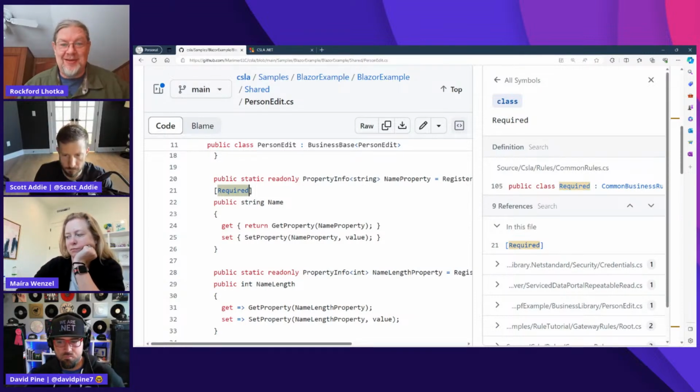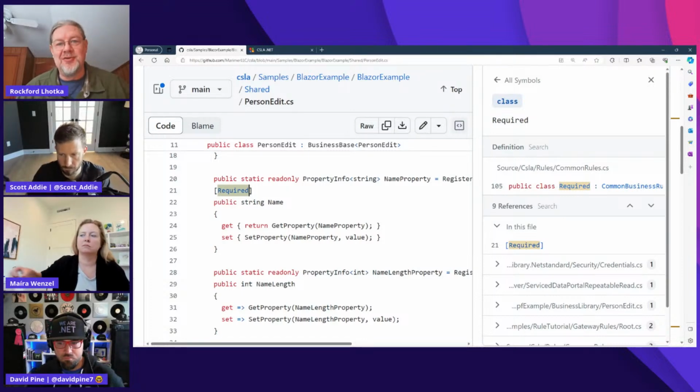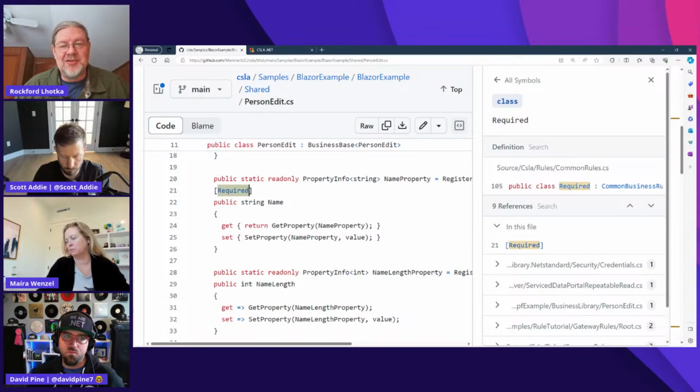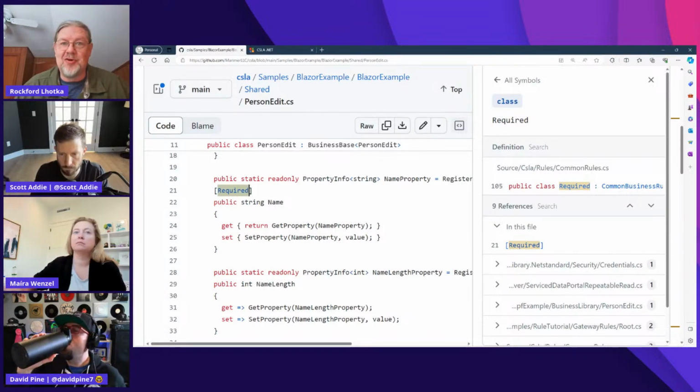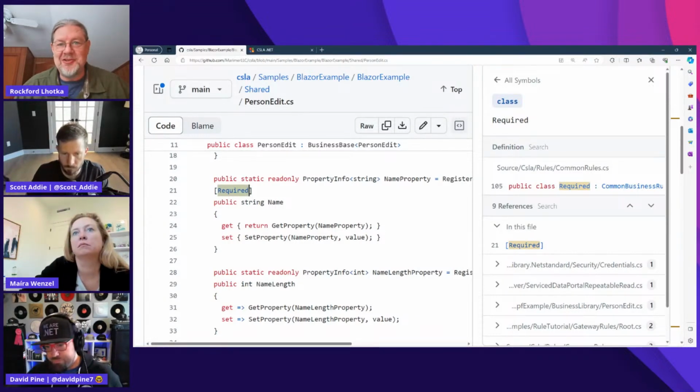It's going to happen. And so what CSLA does is it picks up these attributes and adds them into the CSLA rules engine. So even if you're in Windows Forms, which we would now think of as ancient and crufty, this still works.